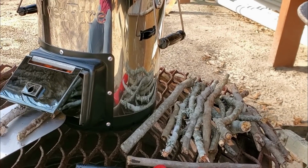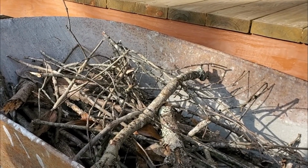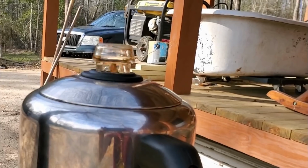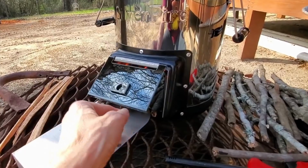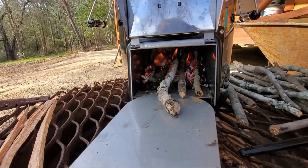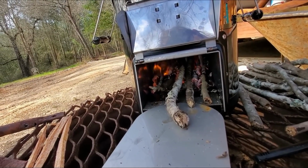We've only used a few sticks. I've got a few more broken up. And this is still left. Silver Fire rocket stove. We're gonna have Teeccino soon. Just a handful of twigs, and we're perking coffee in 15 minutes. 10 minutes to start, 5 minutes more, so we're at 15. It's pretty cool.